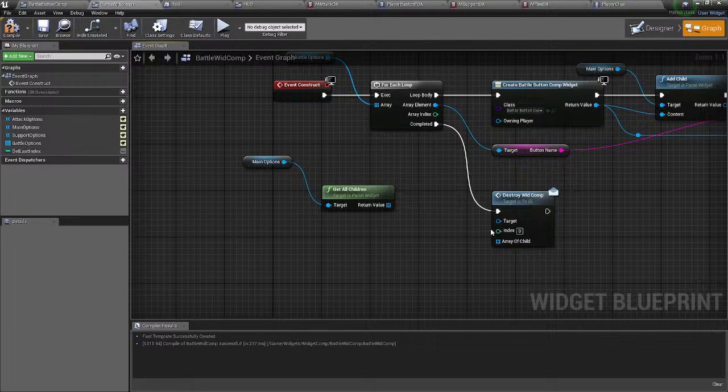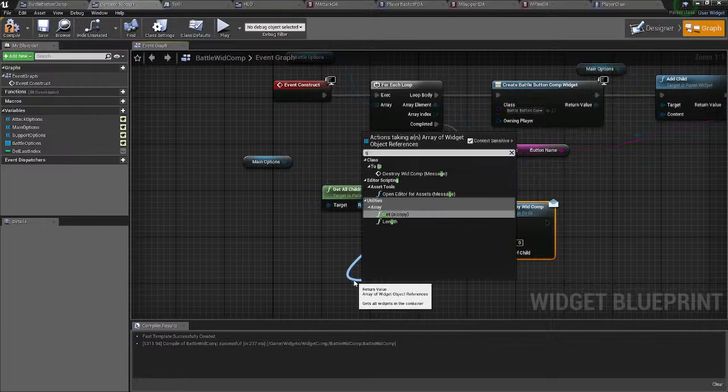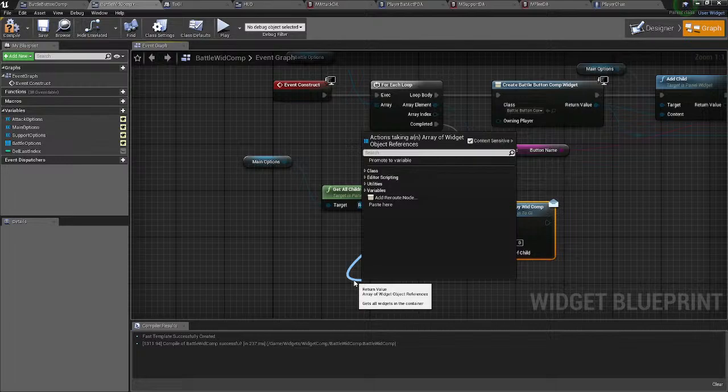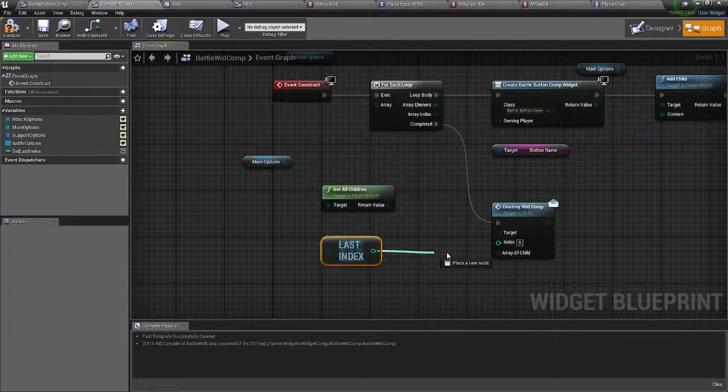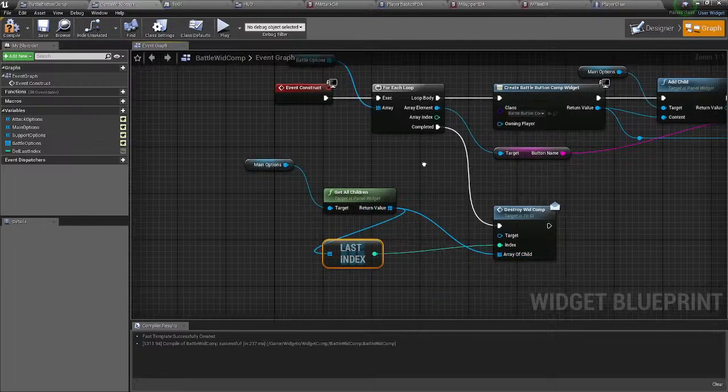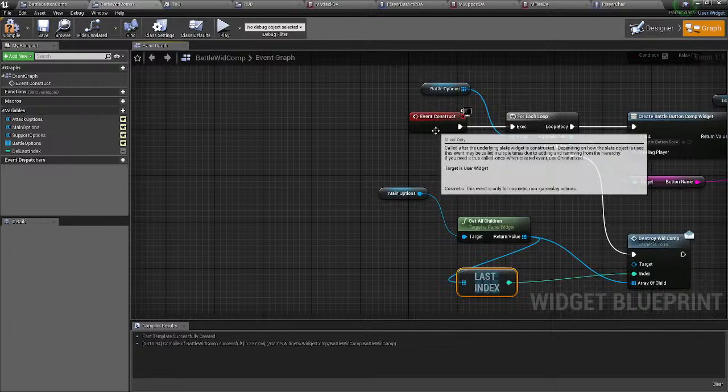This would be the game instance. That's the target. Okay, that does work as an input.